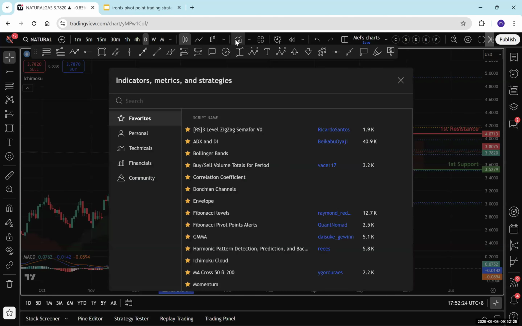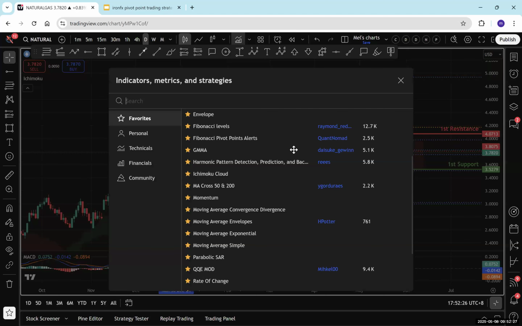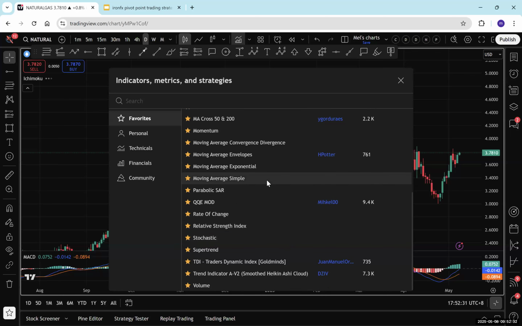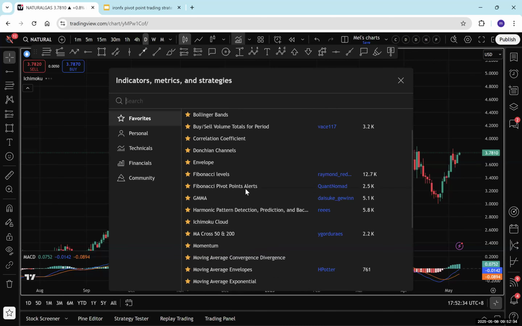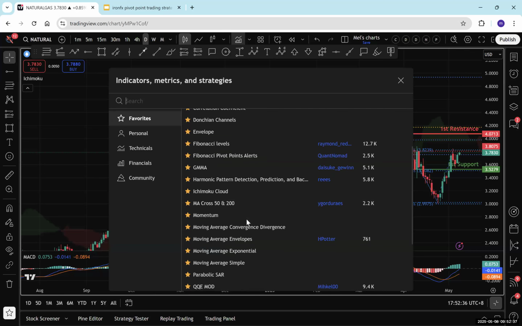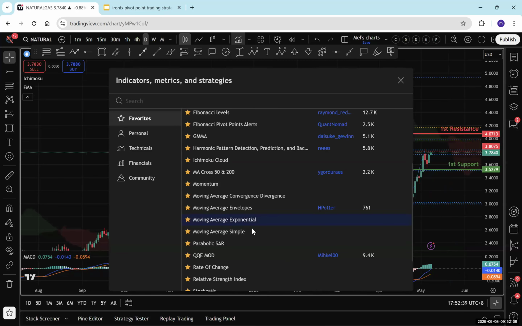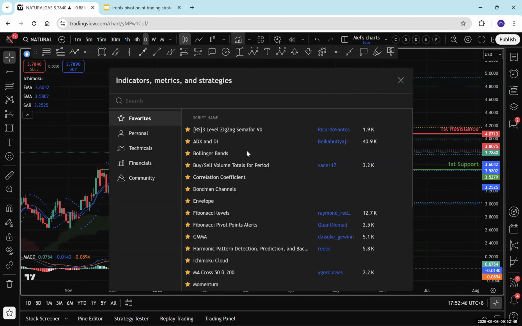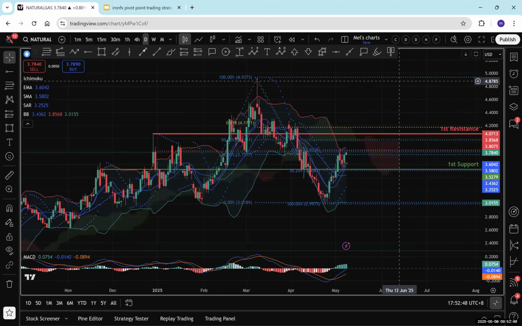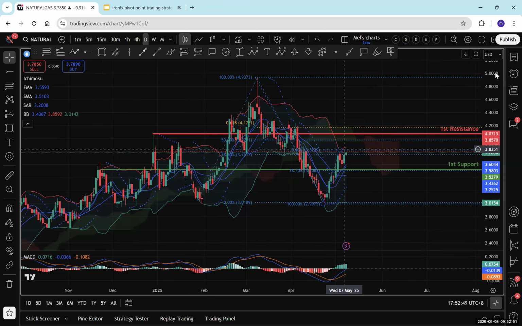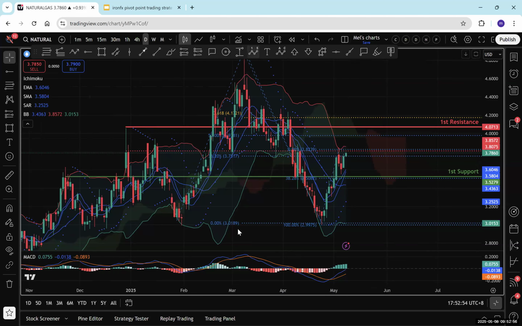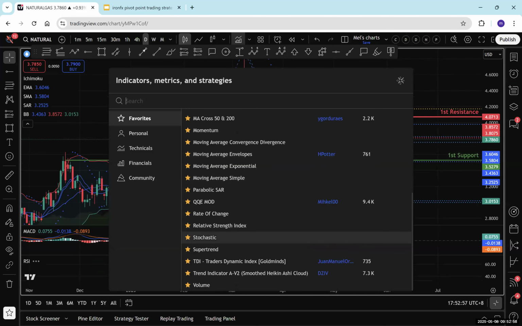Let's look at Ichimoku. We've done that. EMA, SMA, and SAR. Okay, prices are moving above all three, so that also supports our analysis. Bollinger Bands, prices are pushing above that upper band, if you can see here. So I'm going to keep that as well. And lastly, for our momentum indicators, RSI and stochastic.